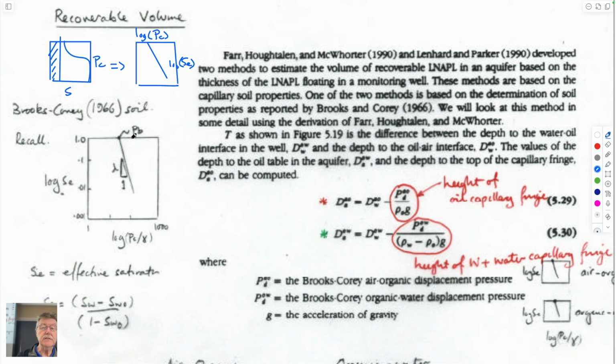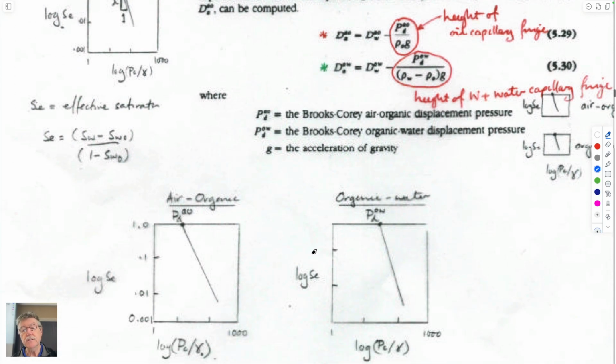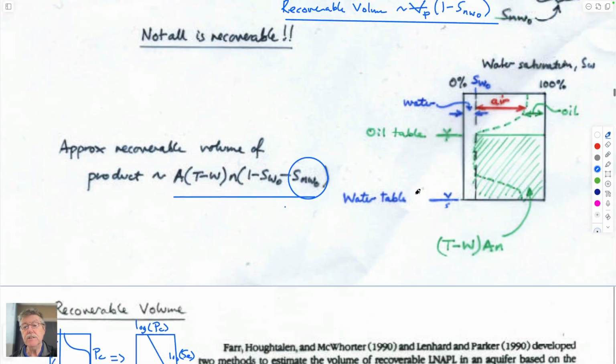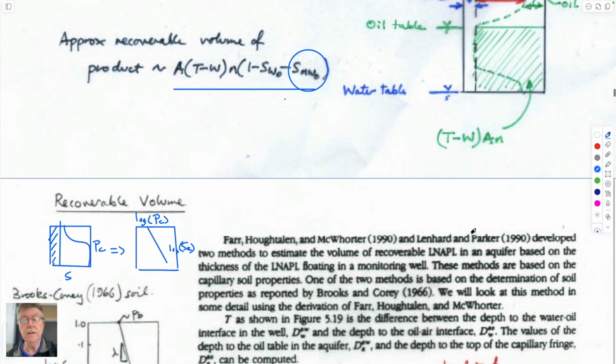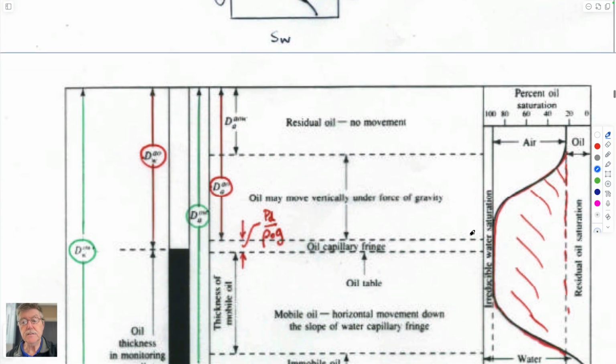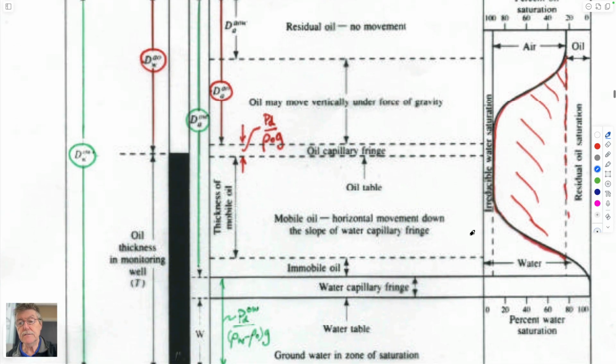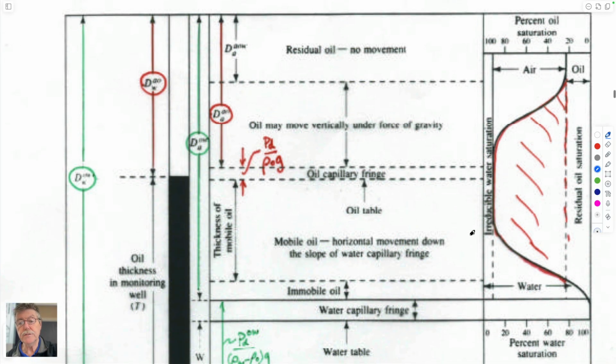The reason for doing this is that you now have a nice relationship that defines capillary pressure in terms of saturation, and now you can look at the distributions of those behaviors both in the air-gasoline and the gasoline-water parts of the curve, and you can combine them in some way to say exactly what this distribution of saturations would be as you go through. So I won't subject you to that because I don't think it's particularly useful, but this comes out of Fetter and it just does that. The end result is something that looks like this, also out of Fetter.